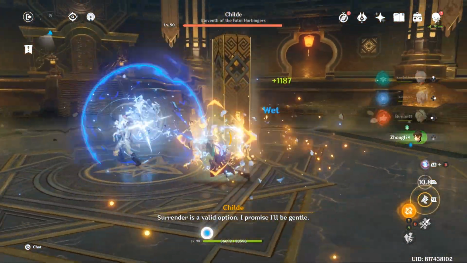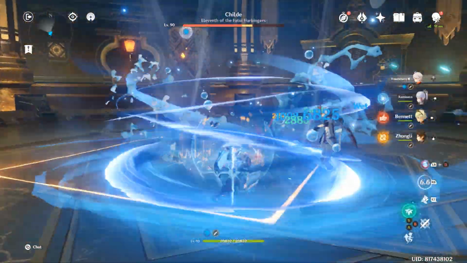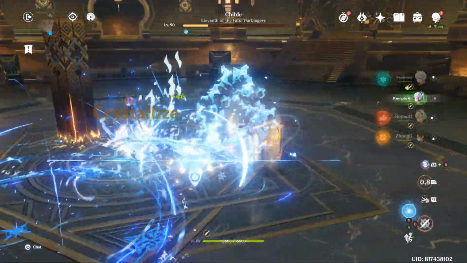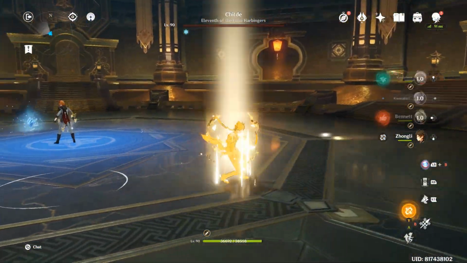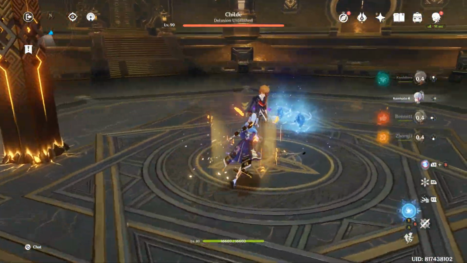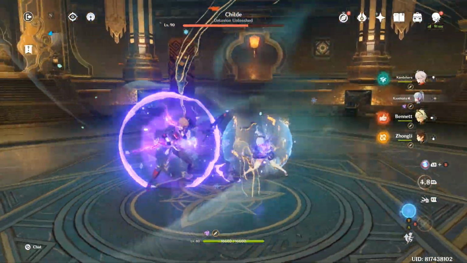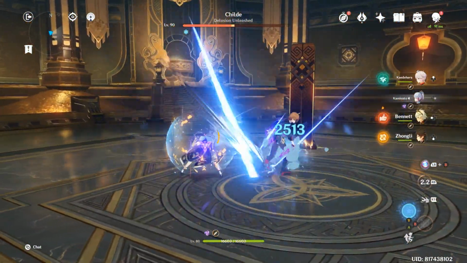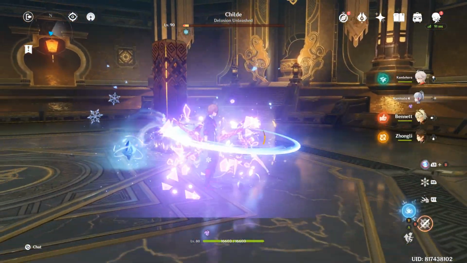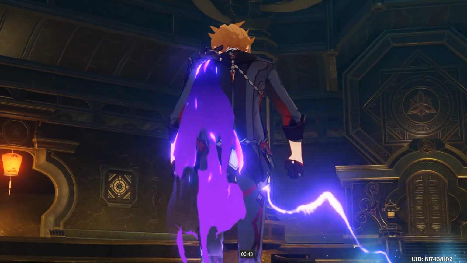Okay, next is Childe, and you'll see me not using my burst because I'm saving the burst for his final form. So this is an example of what I said, where you use your charge attack, you use the alternate spring to cancel the charge attack, and then you use the normal attack to cancel the alternate spring. So it's like a very, very nice synergy. And it does enough damage to take down Childe's first form, as you can see. Let me just skip ahead.